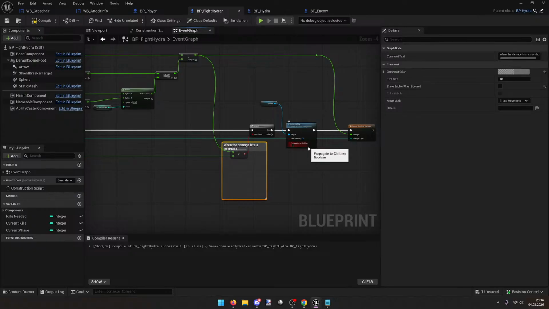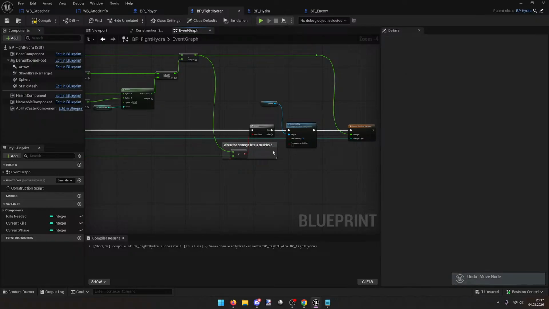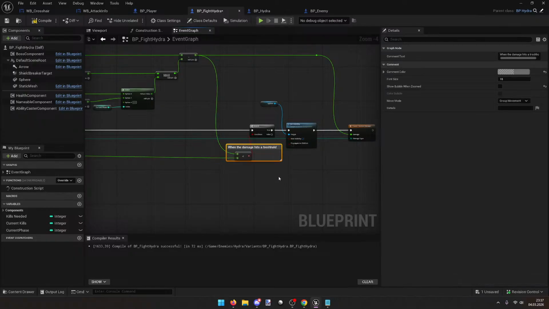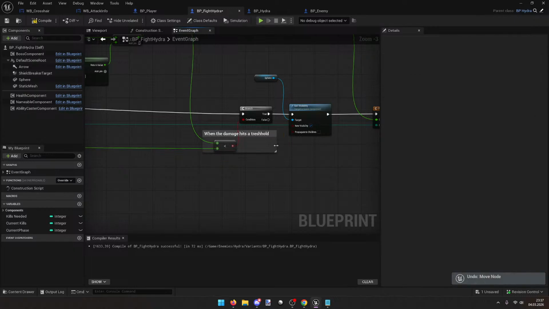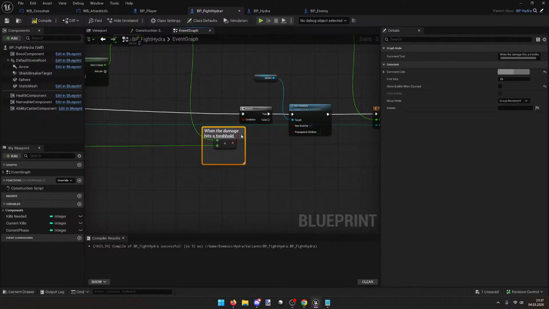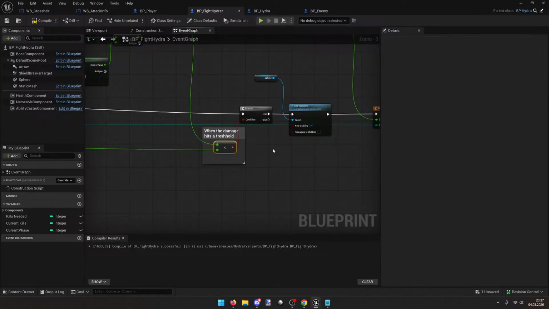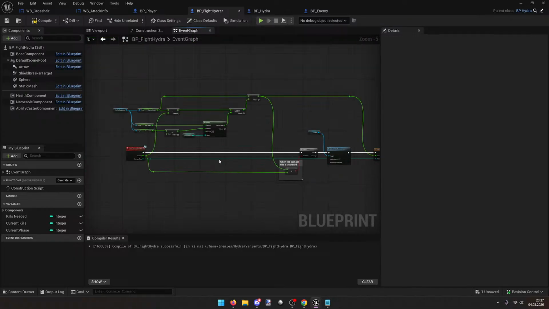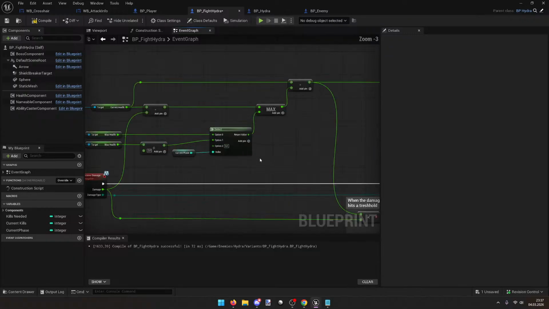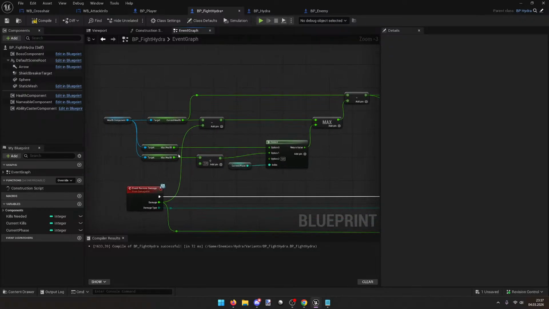I have no idea how to spell that, but I think I'll recognize that. Can I just move the comment and nothing else? Threshold. It feels very wrong, but probably okay. So those are our thresholds.